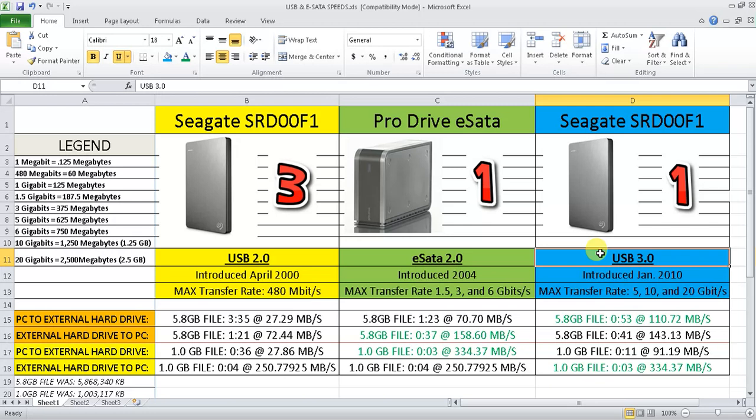It's easily discovered by the blue USB port, and the transfer rates are technically about 15 times faster than USB 2.0. If you're going to get an external hard drive, I'd recommend one that has both eSATA and USB 3.0.